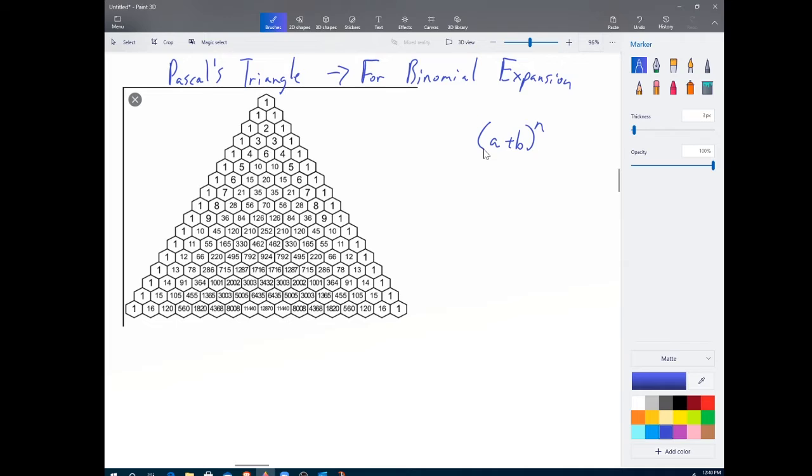And so if I had it to the fifth power, it's a way to quickly go to the answer of what I would get if I multiplied this by itself 5 times, without actually having to do the box method 5 times over. It gets pretty complicated the further you go. So the first thing to know, like I brought up in class, is that on the outside, all of your items are going to be the number 1.